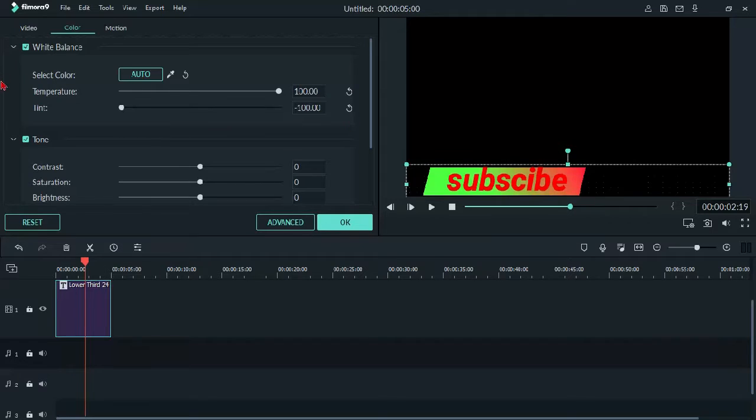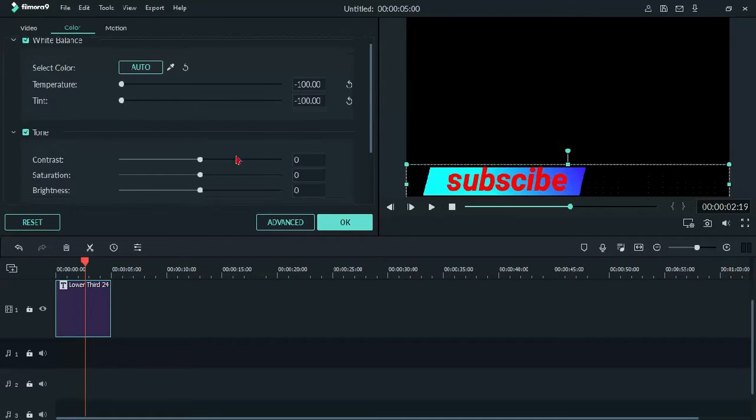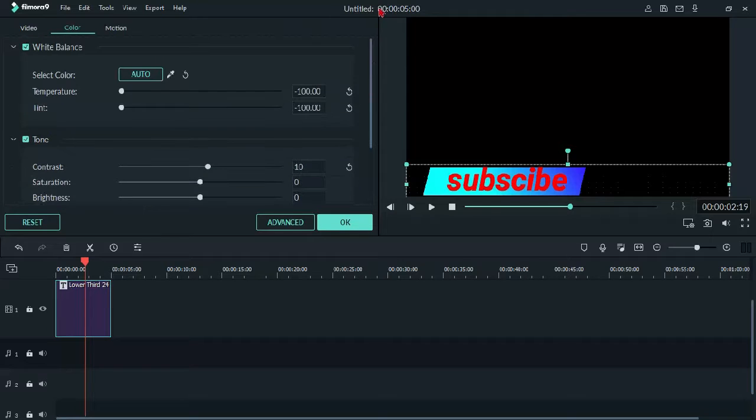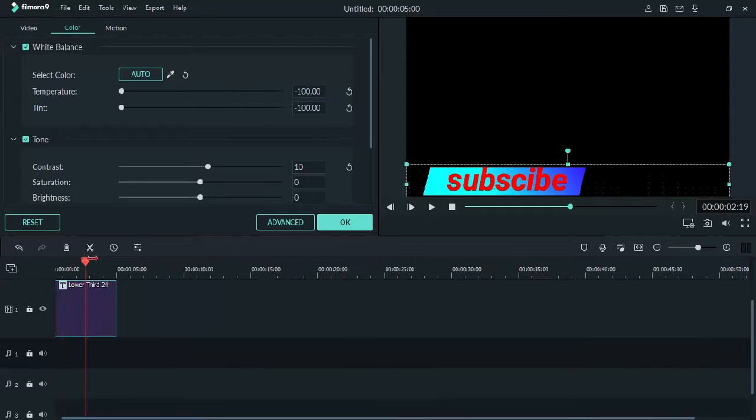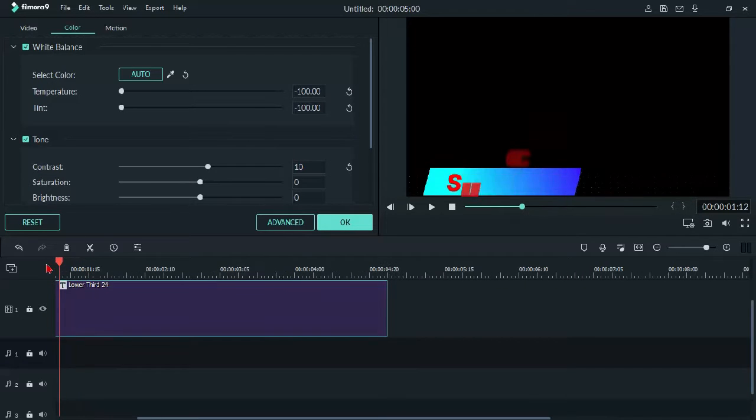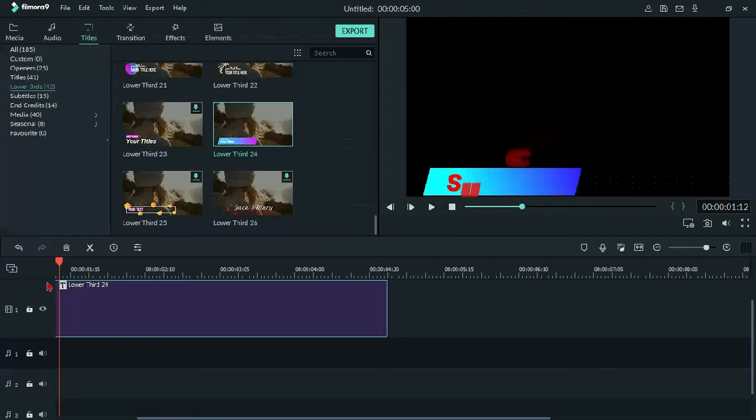So we can go to something like this maybe. Yeah, blue looks pretty good actually. I like blue. So yeah, contrast will not do much. Saturation won't do much because it's just one color. So what we're gonna do is just leave the blue like this and subscribe like that. And then what you have is, oops, sorry, this. Okay.